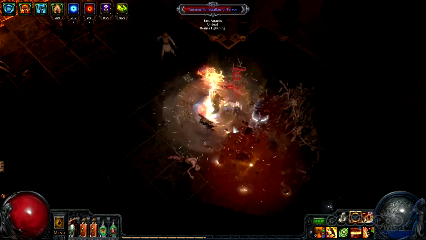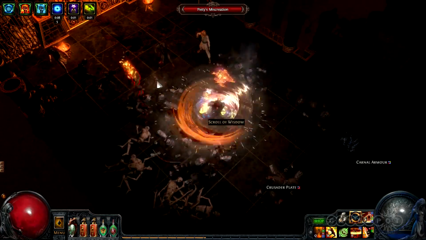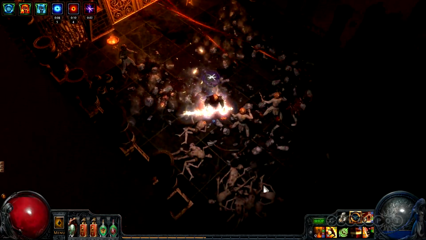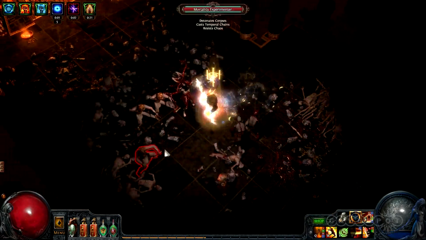Spell Echo is used to bypass its cooldown and double the endurance charges generated. This combo provides immunity to physical damage for a time, which is very important against monsters with physical damage reflection. Other skills used include Hatred, Herald of Ash, Herald of Ice, and Enfeeble.